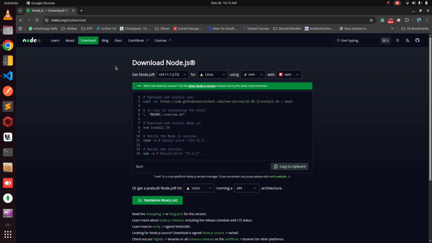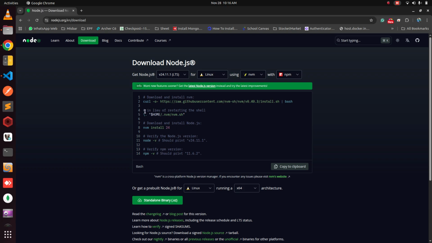So here is my Linux environment. In that case, according to the Linux environment, it is providing the guidance on how we can install Node.js. As of now, the current Node.js version showing here is 24. But my system already has Node.js 20 installed, so I don't want to install it once again. But if anyone wants to install, simply follow these steps. First step, then second this one, then this one, then this.